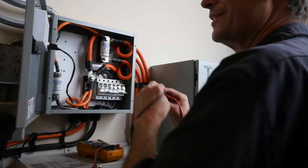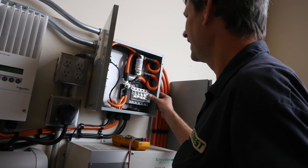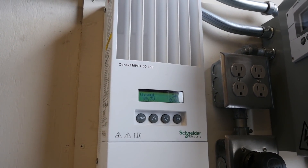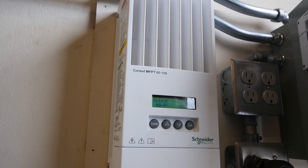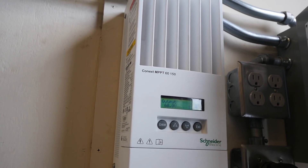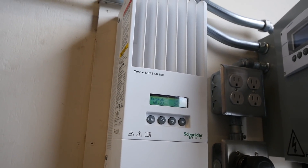It looks like the new panels have got a couple more volts. There it goes. I'm thinking this will hit 1.3 — actually we just got some clouds come over. Look at that, it's just going to hang at 750 because of the clouds. So then we will punch in more power. Bam!